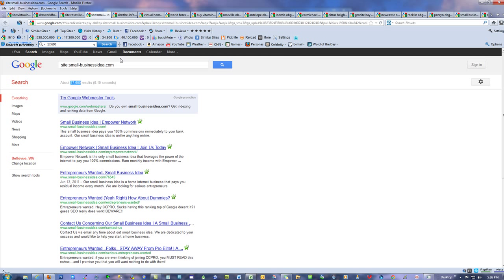Okay, so there's the idea of using a website to have 3 focal keyword points and then all the different terms that can relate to those 3 different focal keyword points. And that's what they did. So they canvassed the longer tail keyword combinations for each of these 3 major sections that was important to them. Empower Network, Small Business Idea, and Entrepreneurs Wanted. That was their biggest thing. And I'll show you about that. As a matter of fact, if you go to Entrepreneurs Wanted, this website will show up, number 1. Okay? And I'll keep going here because I got points to make about more sites.